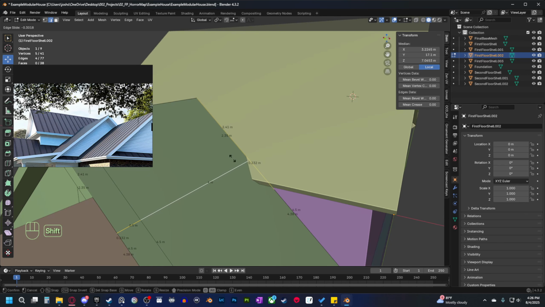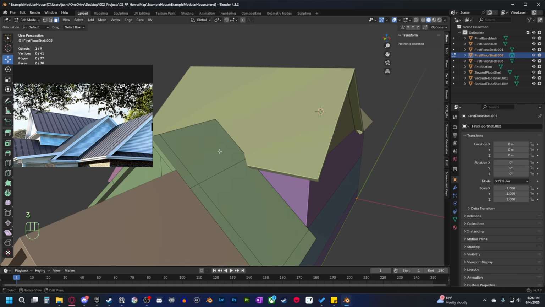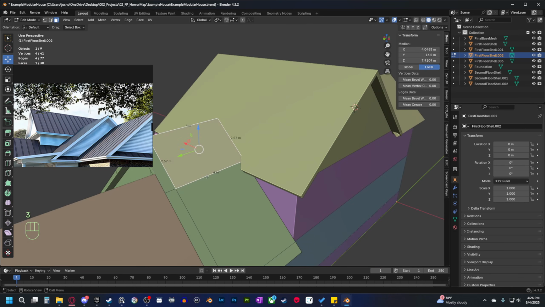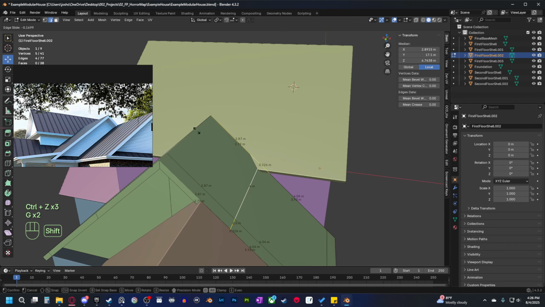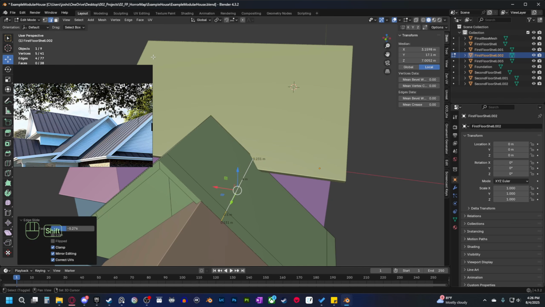I think that we could just eyeball this. Maybe if we go 2.5. Oh, that's actually not exactly what I wanted. Not really sure what some of these numbers are telling me. Okay, maybe right there, where it says 2.5.